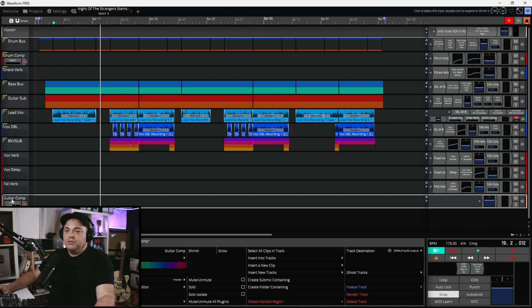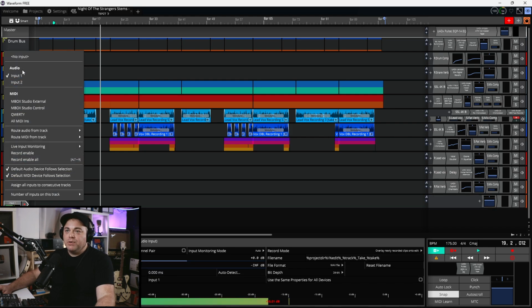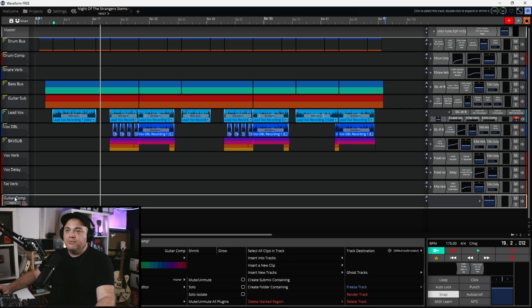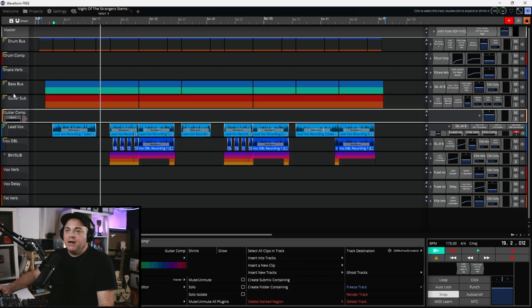And I'm just going to set the input to 2 so you don't see my voice distracting you. And we'll put this right here under the guitar bus. You can see I call it guitar sub for sub mix. That's all that means.